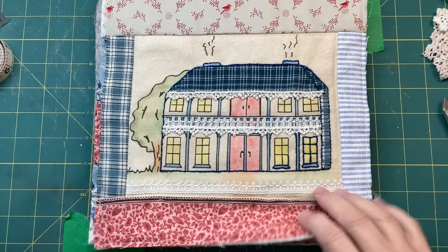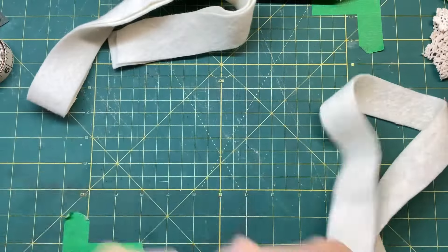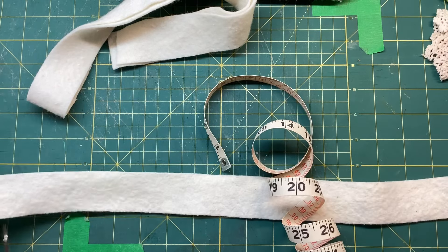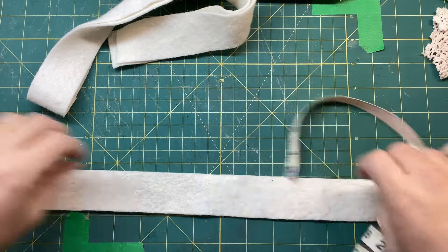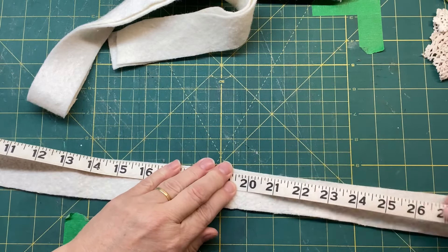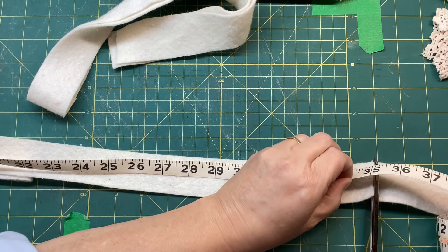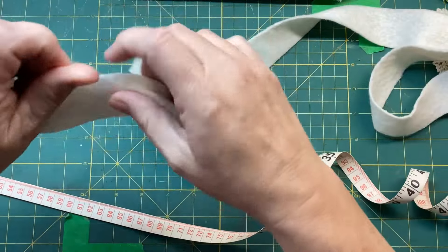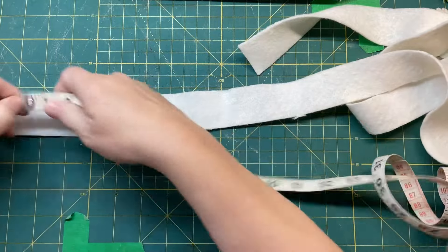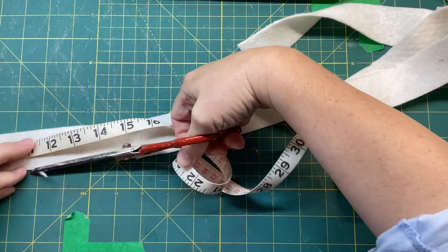I quite like this. I cut these strips - I'm going to grab my tape measure. I originally had cut it two inches but I'll just cut this straight. It was too wide. I was going to make these 30 centimeters - I mean 30 inches - maybe I might as well do 35, that way you've only got a little bit left. I'm going to cut this down from two inches to one and a half inches.